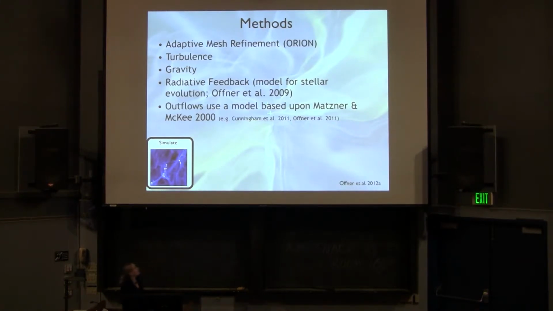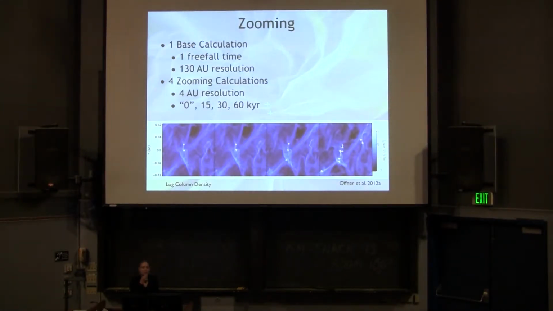So the simulations are, of course, using the Orion code, and in this case, we use a subgrid model for the outflows, which is based upon Matzner-McKee 2000. Okay, so we're trying to self-consistently model the gas morphology and the evolution around these sources. So one key thing that we had to do was going down to very low resolution, a few AU, when starting at a kind of cloud-sized scale, it becomes very computationally difficult and expensive.